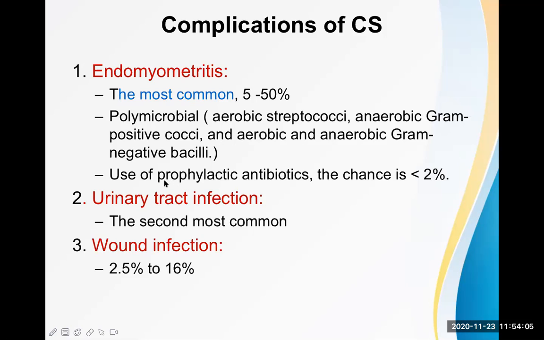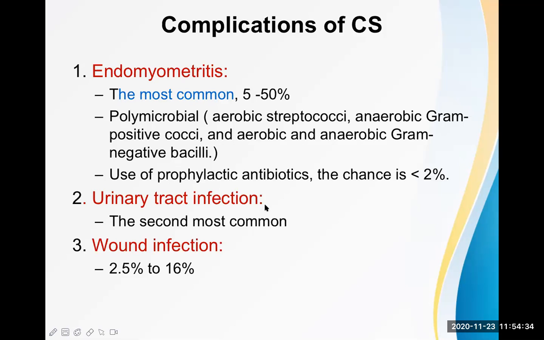To reduce this, there can be use of prophylactic antibiotics, and if they are used, the chance is less than 2%. It depends on the surgeon. If they believe their operation theater is absolutely sterilized, everything is properly sterilized under aseptic precautions, they don't need to give prophylactic antibiotics. But if there is a slight doubt, it is always better to give.